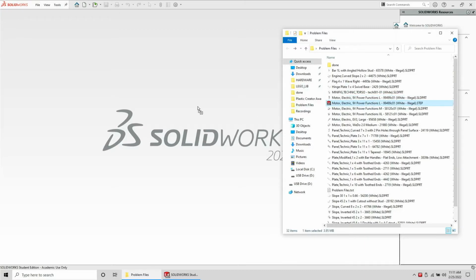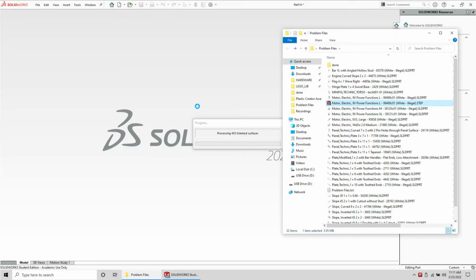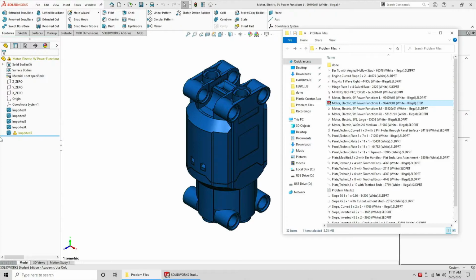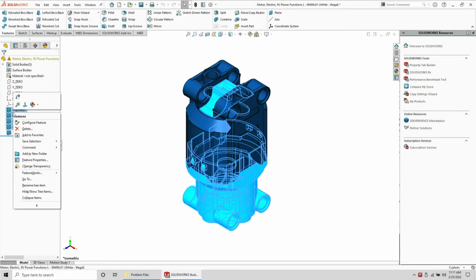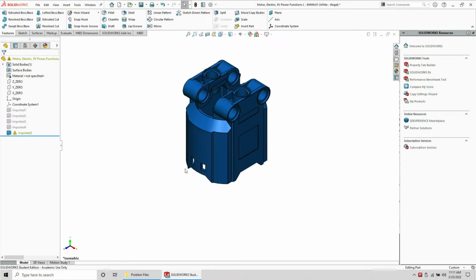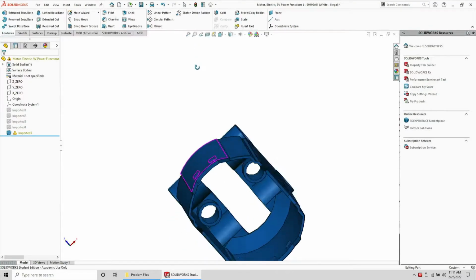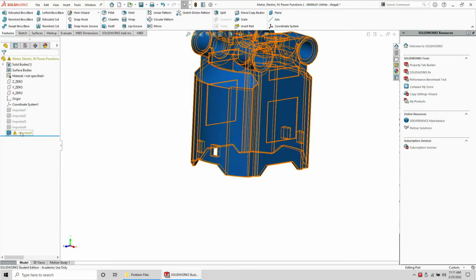And we'll open the step file. Alright, and we've got one problem one. So I'm gonna just go ahead and suppress all the good parts and see if it can tell me what's wrong with this one.